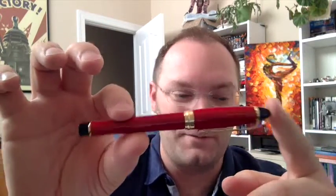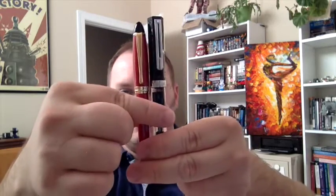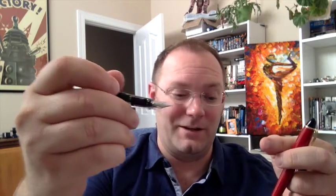So this is a fairly medium-sized pen. Here it is next to something else that a lot of people have, which is the Twsbi Eco. You can see it's a little bit shorter than the Eco, but very comparably sized. These are all synced up. Where they do differ a little bit is going to be in the size of the grip section. I tend to hold my Eco up here, where it's about 10.1 millimeters or something.